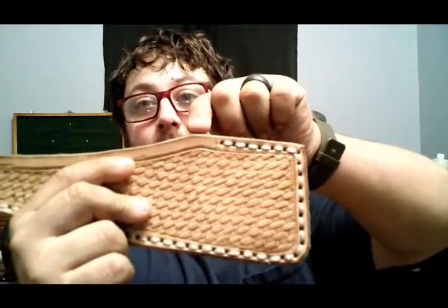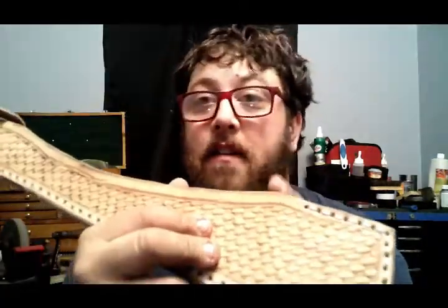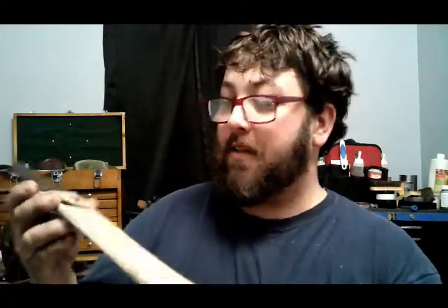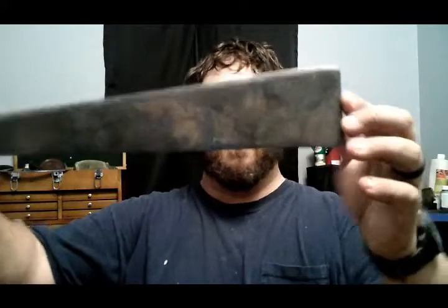As you can see, I designed it to bring the thread all the way back out here. And whenever I put it in there first, before I stitched it, I just could not get this in there with the glue being here. So I wound up having to tear it apart and be able to get it in there right. Because this was going to drop below the peak of the blade from the tip there. So I wound up having to bring it back farther, bring the stitching back. It is what it is. Learned lesson right there. And this one actually came out a lot better in that manner. Because this one may arch a little bit, but not a whole lot. So I gotta watch the details a little bit more. It all worked out pretty good.